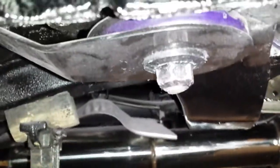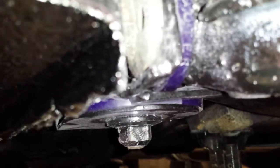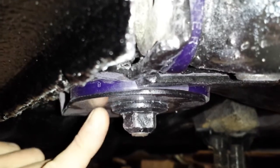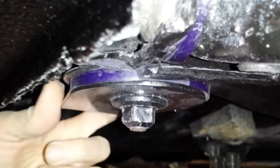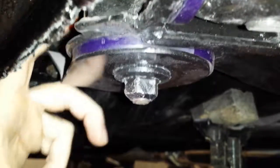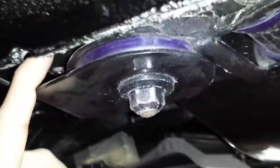Here, check this out. If you don't believe me about the stresses on this, see if I can get it to show up in the video. You can actually see that from being suspended like that, this 12 gauge sheet steel is actually bowing just a little bit in the center. This center is a little bit higher than the rest. That's how much force is put on that. And imagine what it does. We actually had a gap between the body of about 1/2 inch with the stock brackets installed. So it was not good.